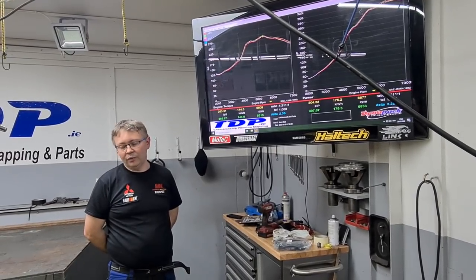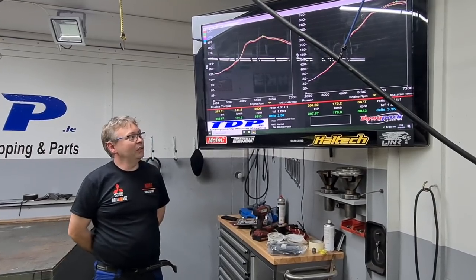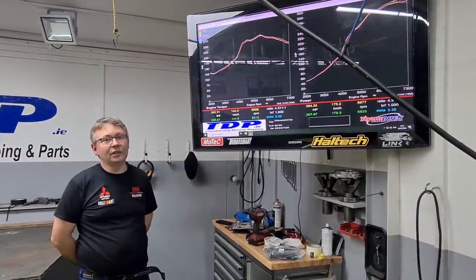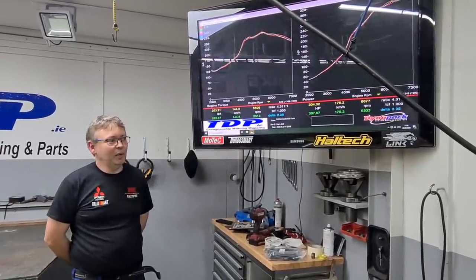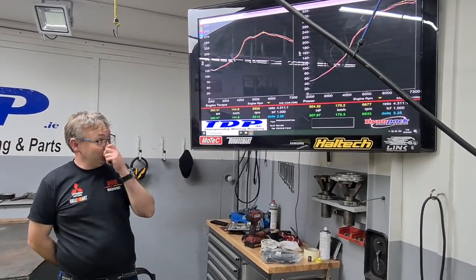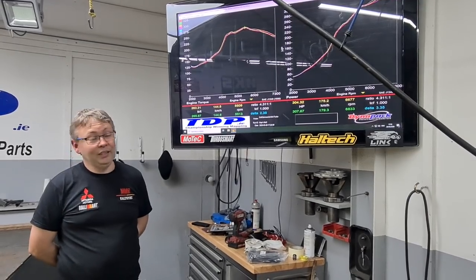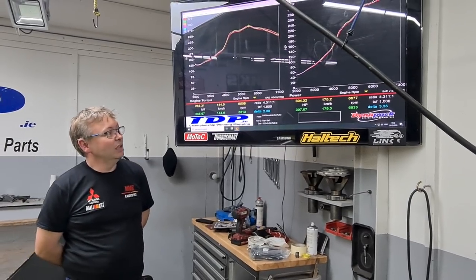Tuned it with this Link G4X Monsoon, which is a great little ECU, and quite surprised with the results after quite a lot of time playing with the ignition timing, obviously, because we have a normally aspirated engine, which is limited by the compression ratio. So when you put boost into it, it doesn't like it much. By playing with that and choosing different air fuel ratios, we managed to get about 260 pounds of torque, and 307 was our best horsepower. But realistically speaking, it's probably a genuine 300 horsepower flywheel engine in use, even with heat soak and all that sort of stuff going on. So yeah, I'm quite happy with it.